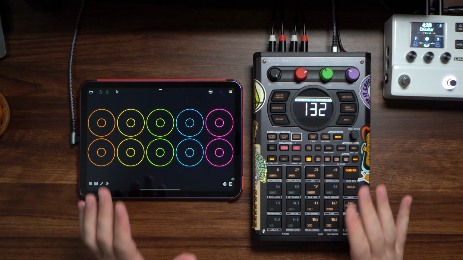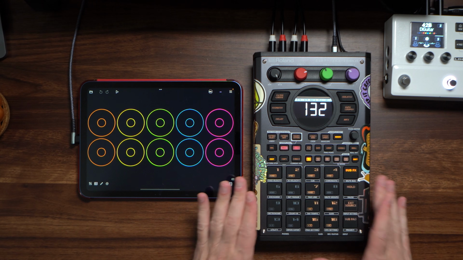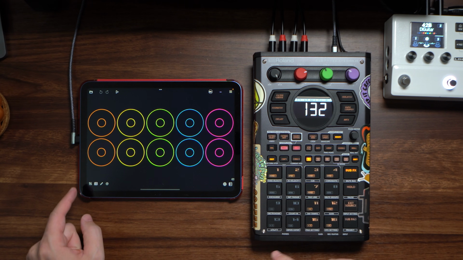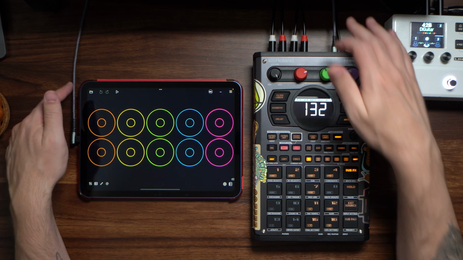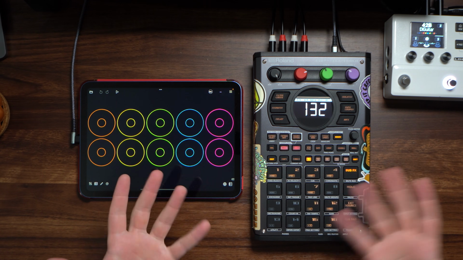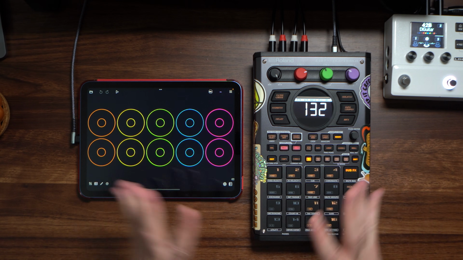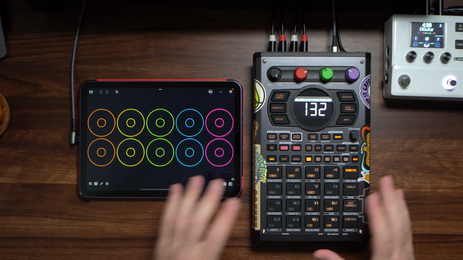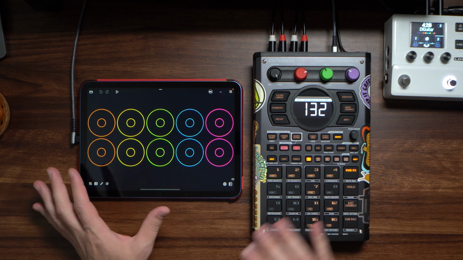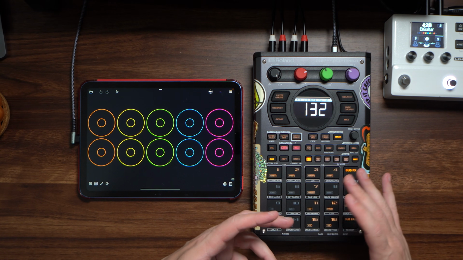Last week I did a video with this setup right here that I've really been enjoying, with the SP404 Mark II and Loopy Pro running on my iPad, and the two connected via USB-C cable. This setup is pretty powerful and obviously pretty compact and easy to set up physically, but as I mentioned in my last video, there was one pretty significant downside to using this as a live looping and beat making workflow.